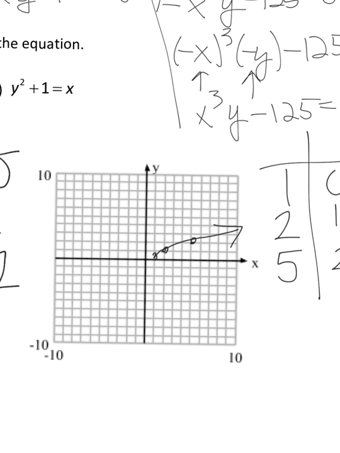Now that being said, over here we know if we do the symmetry test by plugging -y in for y, it would produce the same graph. And therefore, even though we produce this graph over here, we know this graph is symmetrical to the x-axis, and therefore without even having to get any more input-output values, we can reflect it about the x-axis.